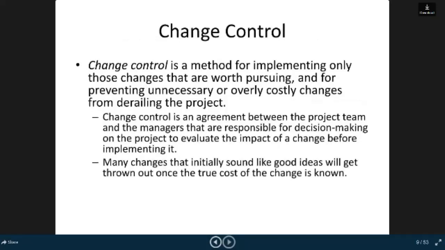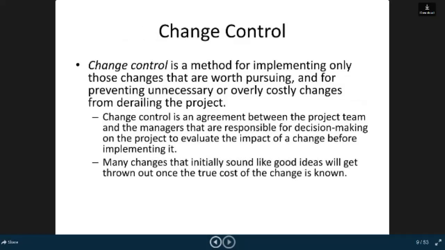Change control. Change control is a method for implementing only those changes that are worth pursuing and for preventing unnecessary or overly costly changes from derailing the project.